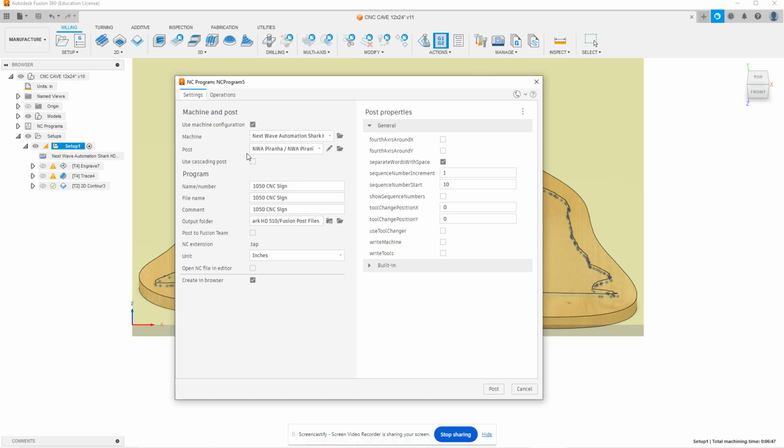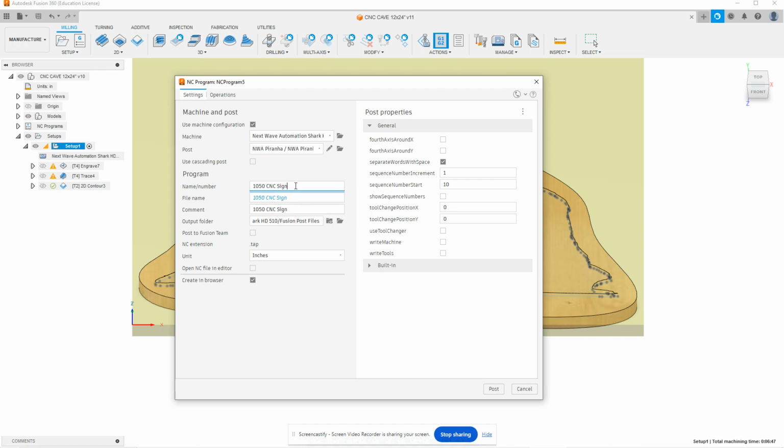Your machine and post. If you input your information as I demonstrated by putting your machine into your setup, this should already be filled out. If you did not, you would have to do this now so the program understands how to write code for your specific machine, but it will not write it if it does not have the post. You can use a generic machine, but you have to have a post for your controller for your machine. The program name also comes from the setup. So if you filled it in there, you will see it here.